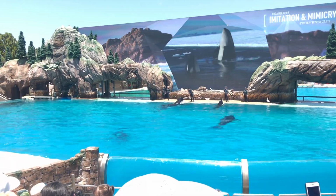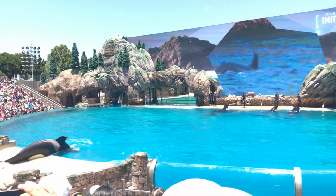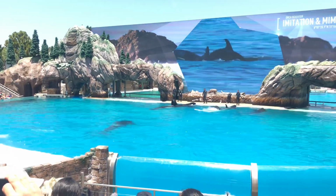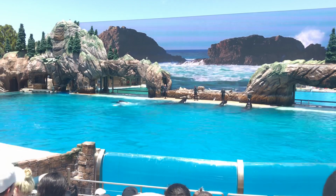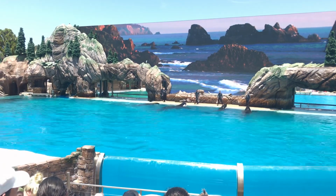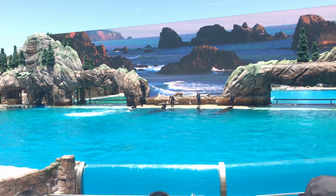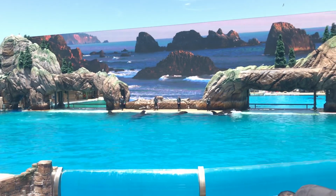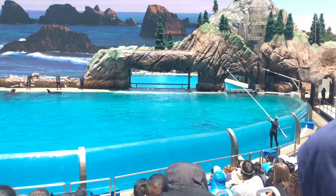You'll also see orcas imitating each other in the wild. We see it here at SeaWorld all the time. The whales are always learning and mimicking from one another. Now, playful behavior does have its purpose. A tail whip can be used in hunting to stun fish. But today, I think the killer whales might just be stunning all of you.